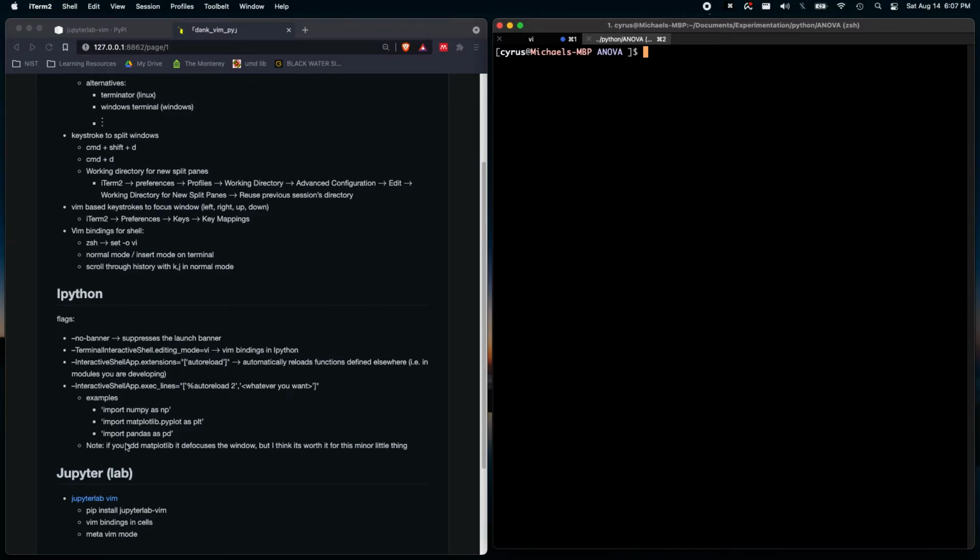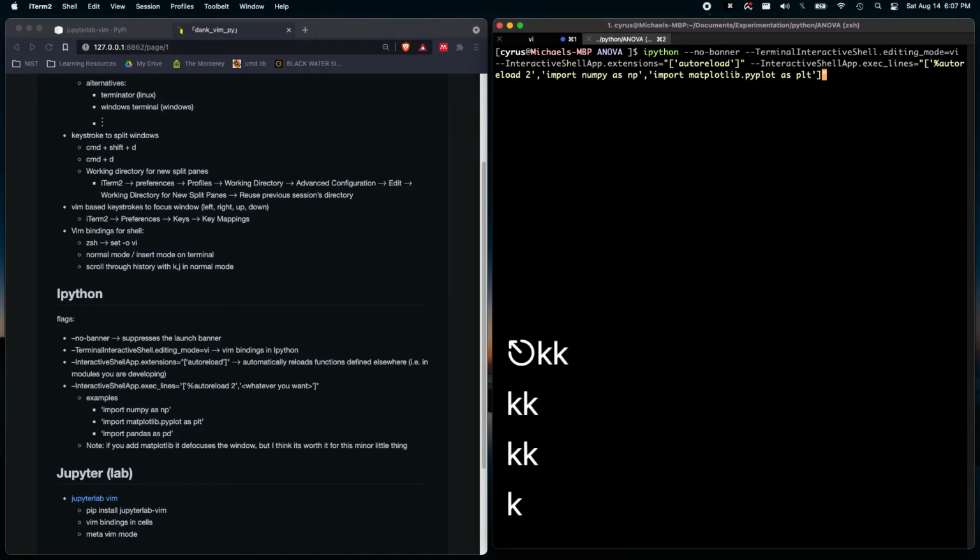Just so that you know, whenever you have matplotlib as one of those, so here I have import matplotlib as plt, it defocuses the window. So you have to use, for instance, Command Tab to refocus it, which is a kind of annoying little thing, but it's worth it to already have matplotlib loaded in. So this is what I like to have as a base IPython.